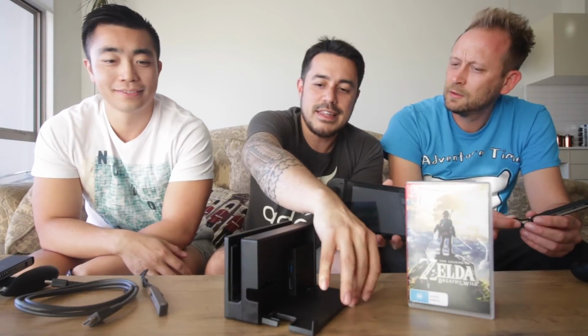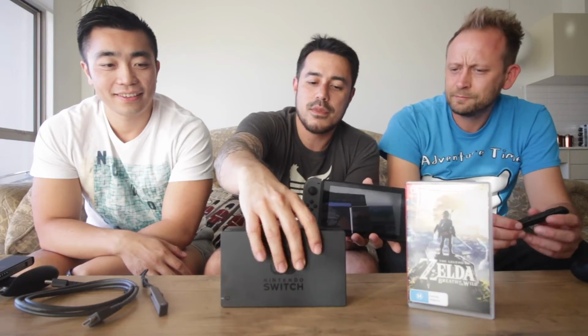But the good thing is, at least out of the box, you can have a 2-player game straight away. You don't have to buy a second controller. It's just that you'll be playing with the Joy-Cons. You're not going to get the full gaming experience like with an actual size controller like this one. So if you've got friends with small hands, or children, or you have small hands yourself, it's absolutely perfect. No worries.